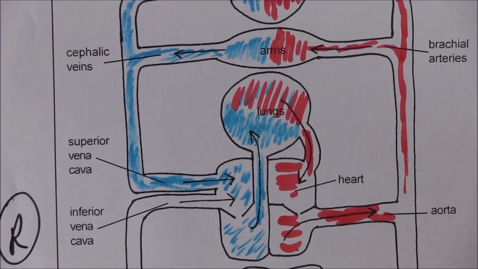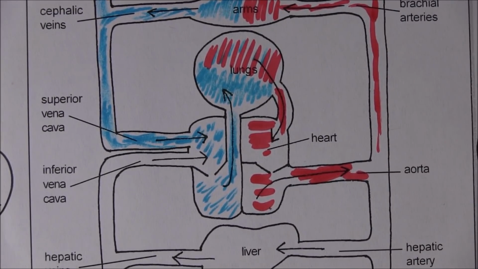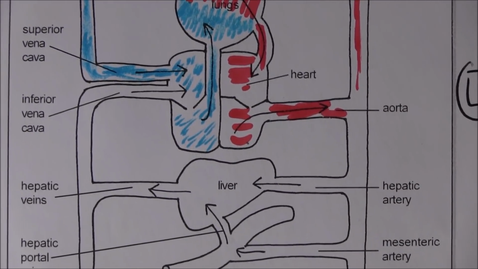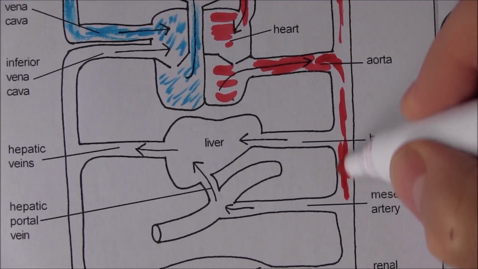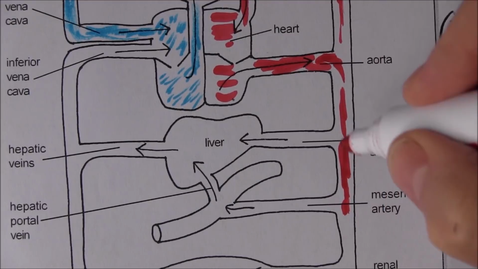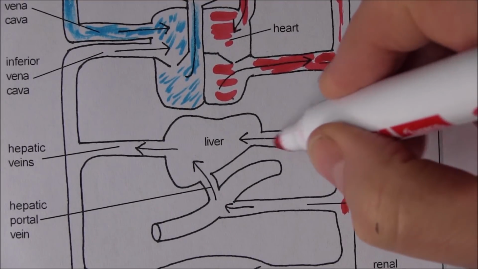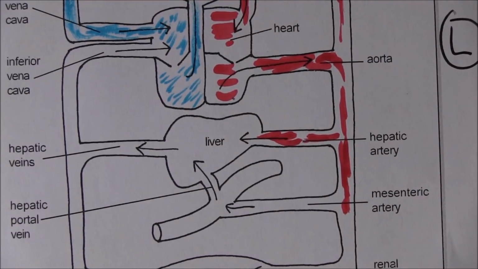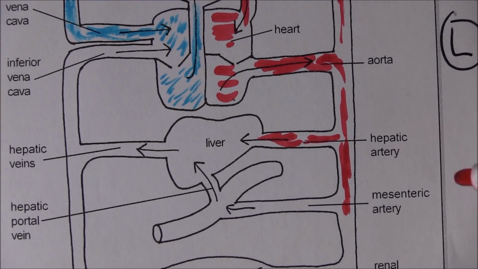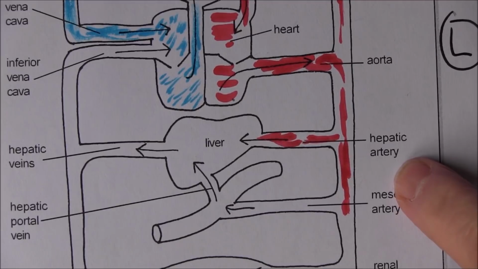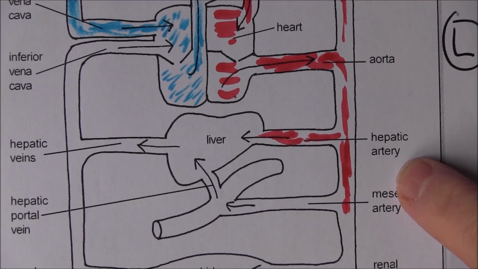So that's all very good for the top half of the body, but of course we need a blood supply on the bottom half of the body as well. And so blood's going to go down, and we can see that blood's going to go to the liver, this vital organ in the top right hand side of the abdomen, just under the right ribs there. And the vessel taking blood there is the hepatic artery, taking blood to the liver.